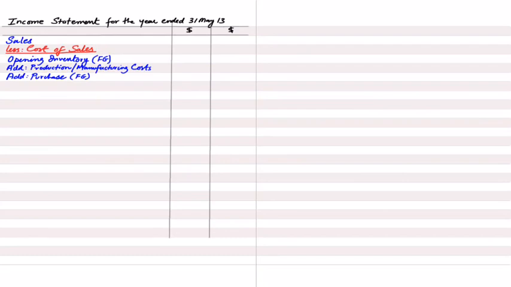Now what does purchase of finished goods mean in this context? It means we have a factory, we are making goods for ourselves, and we have an outlet as well, and this income statement is for the outlet. It is not necessary that in our outlet all of the things belong to our own factory. Maybe in our sales outlet, some of the goods that the customers are demanding, we are arranging from some outside suppliers. So therefore we have purchase of finished goods as well. If the question mentions purchase of finished goods, we'll be adding this as well. This is not given in all the questions, but in some of the questions it is mentioned.